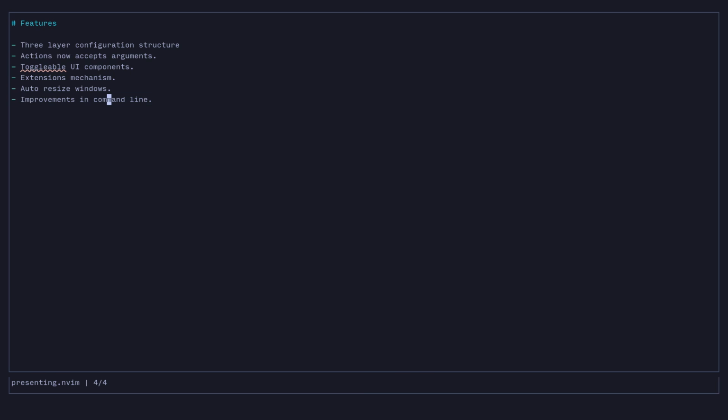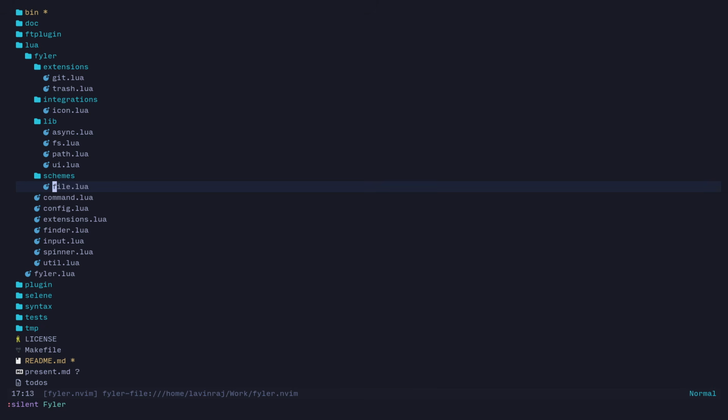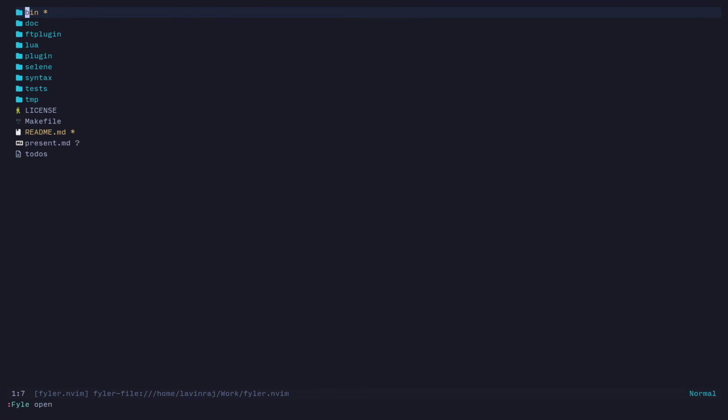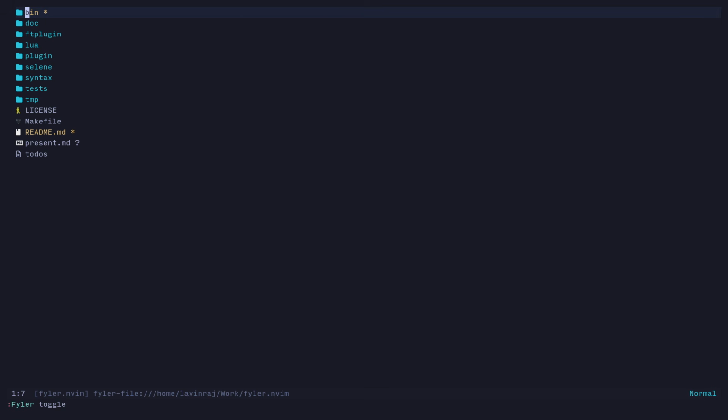Improvements in the command line. Previously you could only open the Finder window from the command line, but you could not close it. So now if I do Fyler open, it opens the Finder window. If I do Fyler toggle, it opens it up.